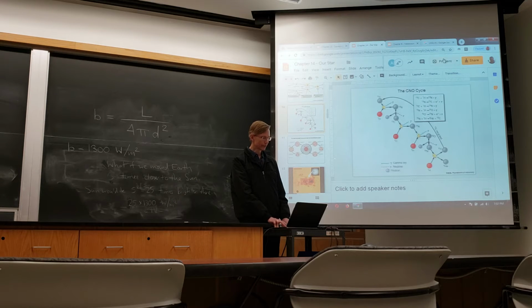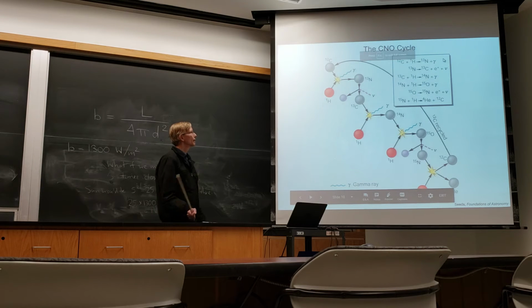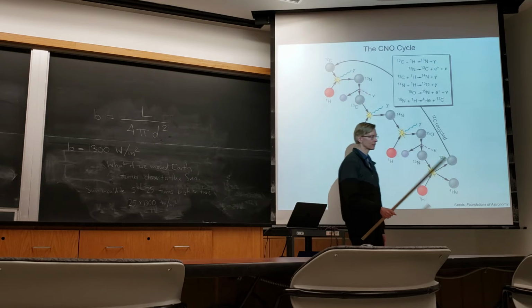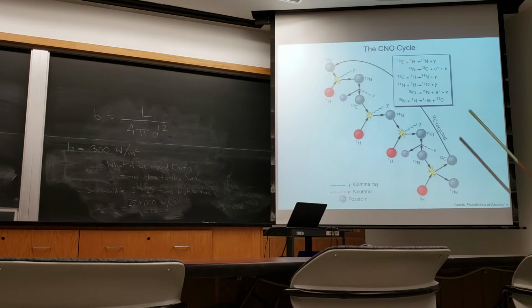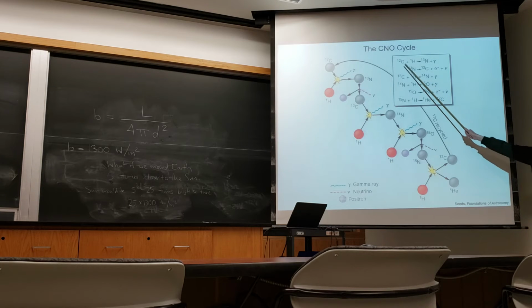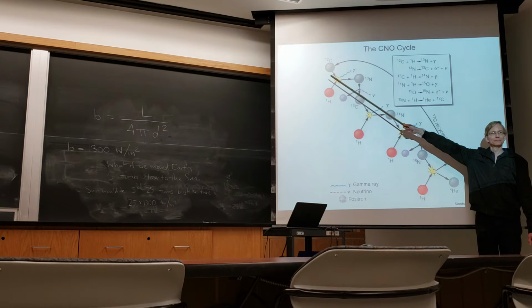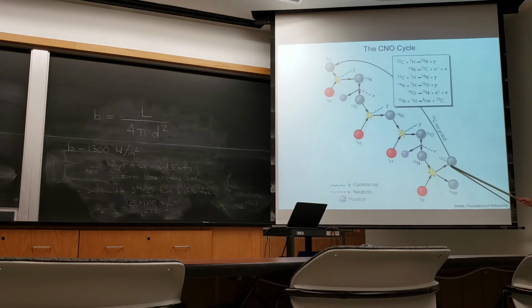And here it is in all of its glory. Even I haven't memorized this. So if you said to me, well, what's the entire CNO cycle? I'd be like, I don't know. I'll look it up. But the key is, notice that it starts with carbon 12, and at the very end, it ends with helium-4, the final product that comes out of it, and carbon 12. The carbon 12 got recycled.